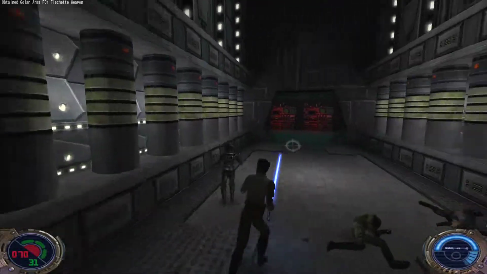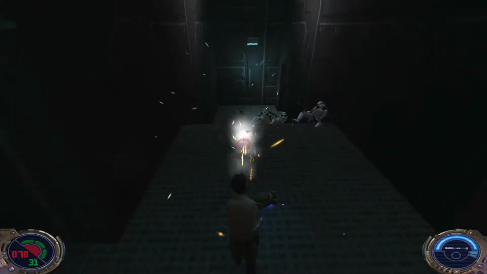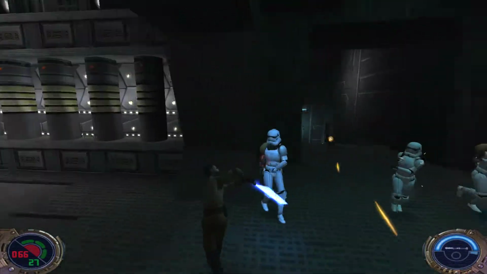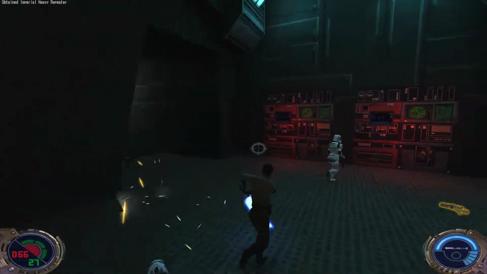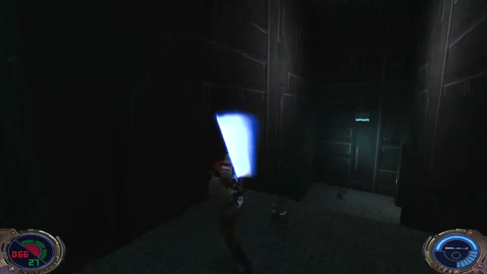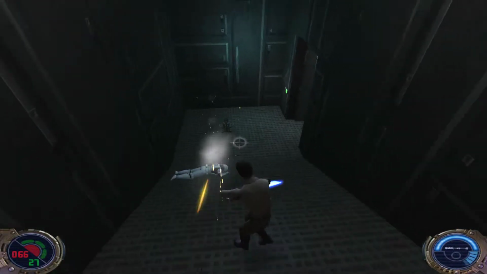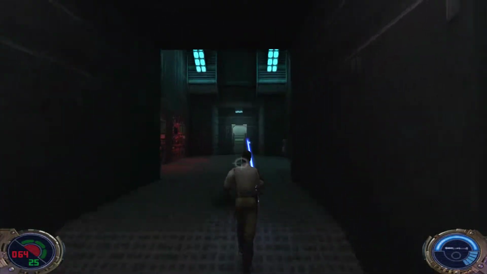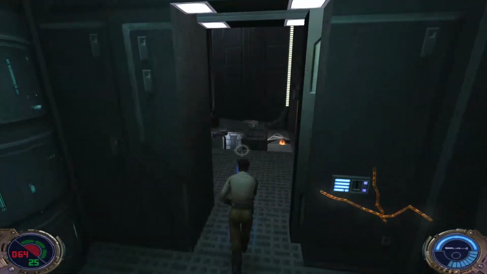Okay. Oh, there's another person over here. Hey guys, whoa! Oh, I thought I destroyed that turret, but obviously I didn't. Got it this time. Ow. Something about getting to a power terminal? Yeah, no thanks. What's over here?